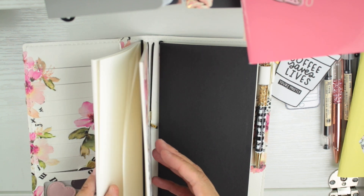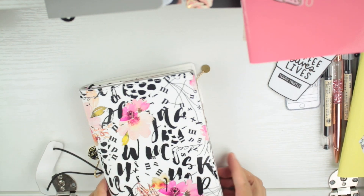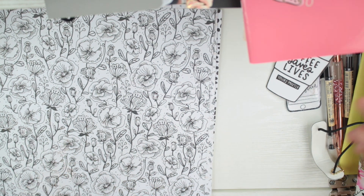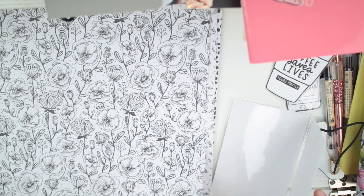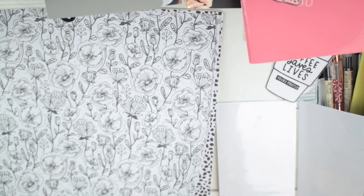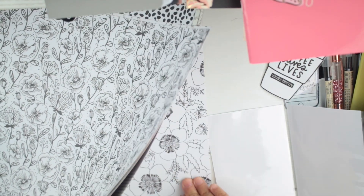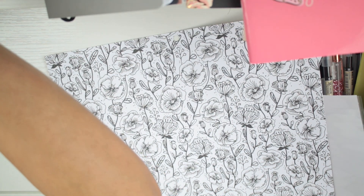I'm going to take this out right here. Actually before we do anything with this book, let's get the cardstock and make our dashboards. My great friend Angel already put some papers in here so I just need to size them to that. I'm trying to think which one I want to put for my monthly since that goes first - I'm just going to grab the first one and cut it down to size.